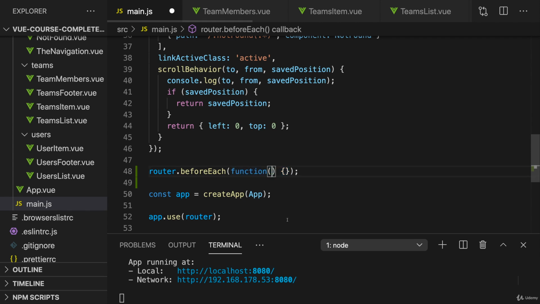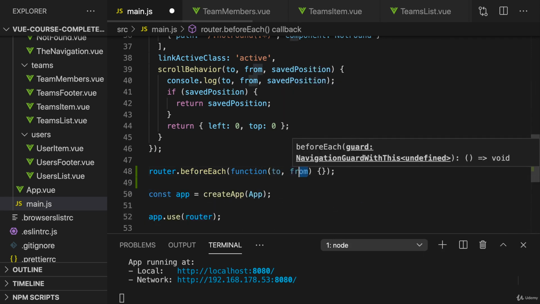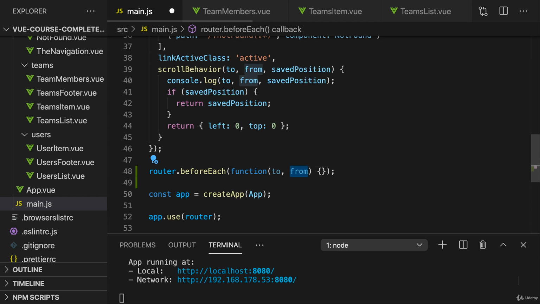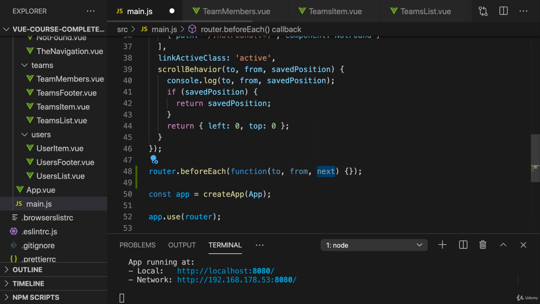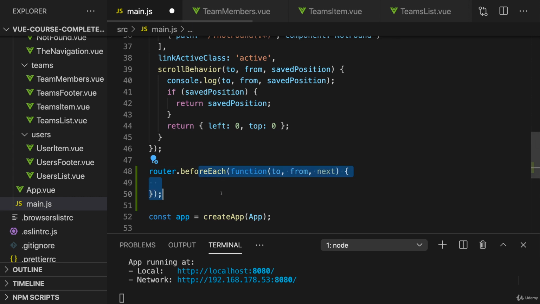And this function will then receive three arguments from Vue Router. to, which is the route object of the page we're going to, from, which is the route object of the page we're coming from, and next, which is a function which we have to call to either confirm or cancel this navigation action, because that's something we can do in navigation guards, which is why they are called guards.